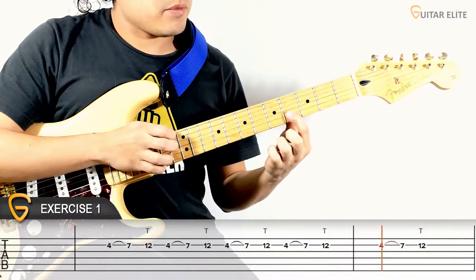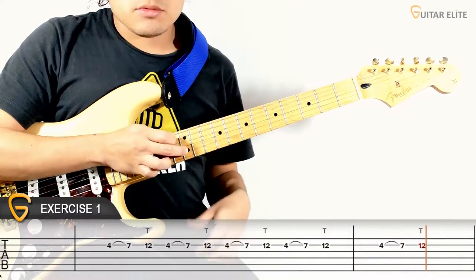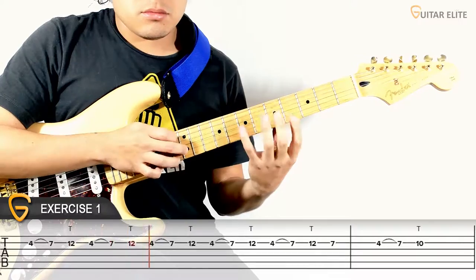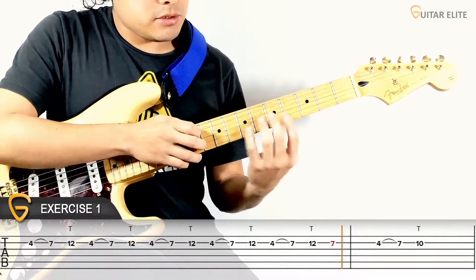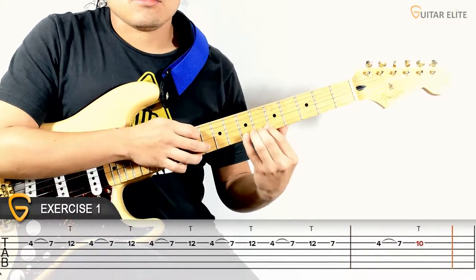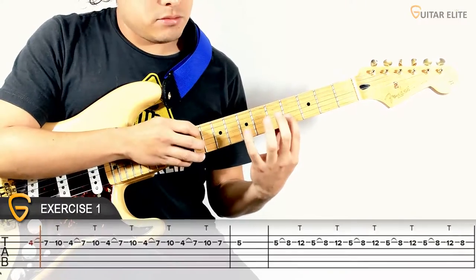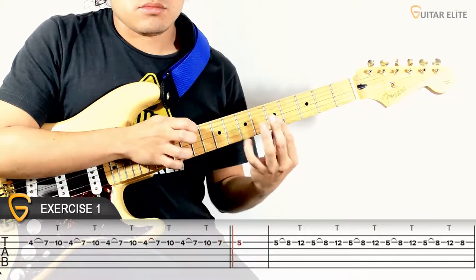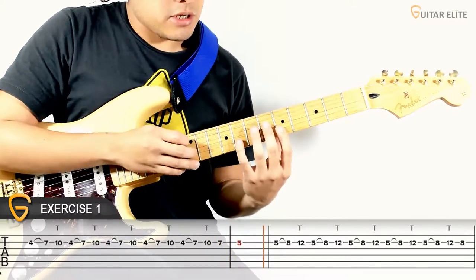So we have the 4th fret and 7th fret on the B string, and the tap on the 12th fret. And finally, it's the same on the left hand, but on the right hand, we're going to move our finger to the 10th fret. So it sounds like this.